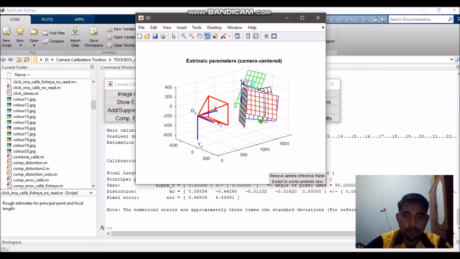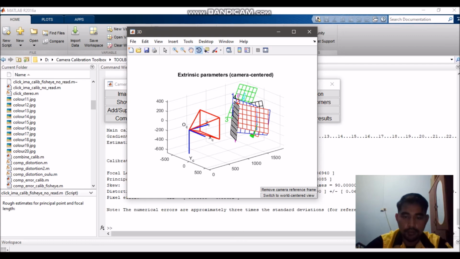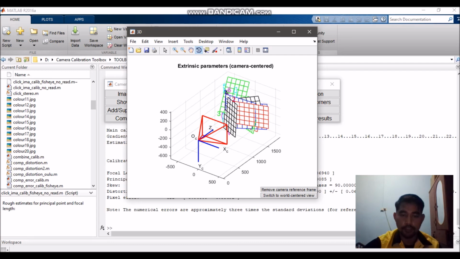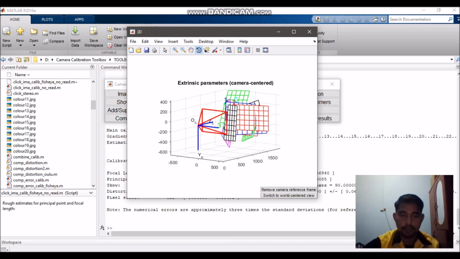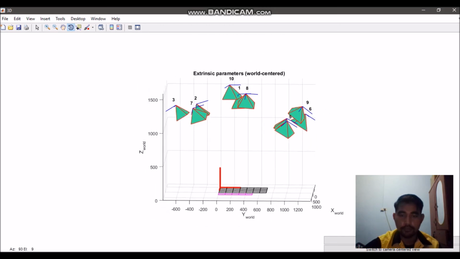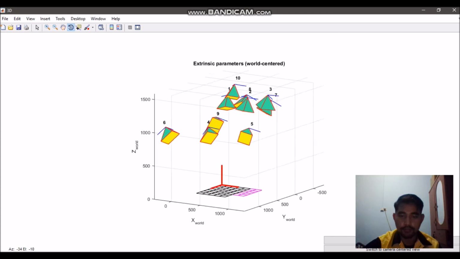As we can see here, this is the object of the checkerboard. This is the view of the extrinsic parameters, camera centered. Let's switch to the world centered view. This is the world centered view.